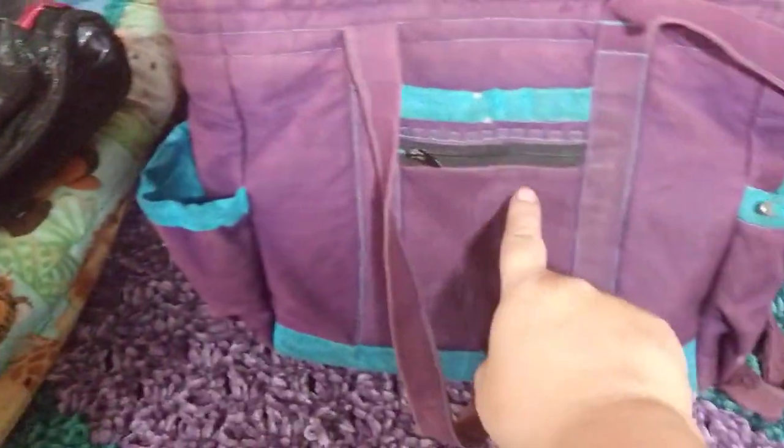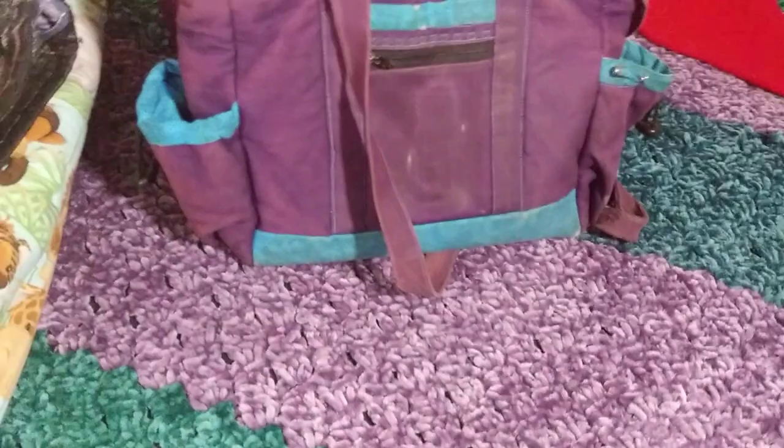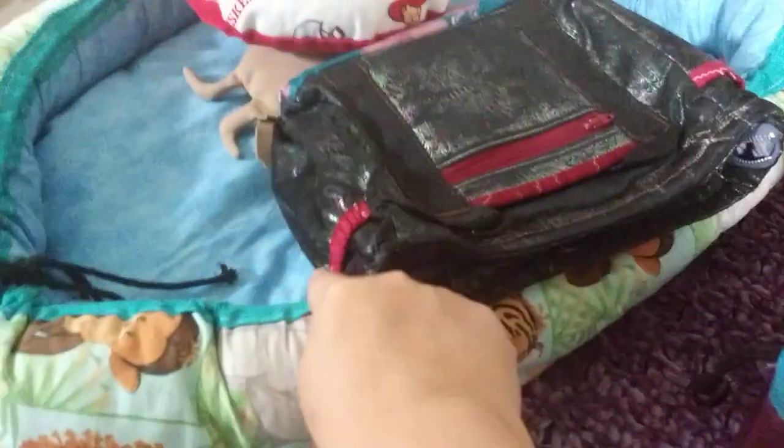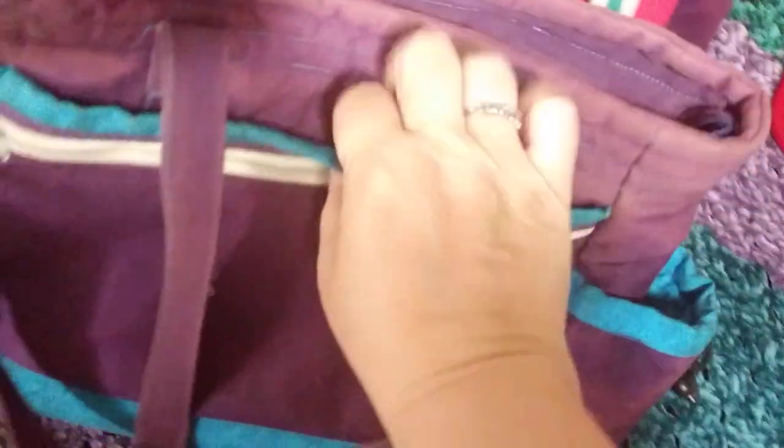This one right here, and yes, it's used, and yes, I've used it very well. I don't even remember what was in, oh, I know what was in there. A package of Band-Aids. You know, those little Band-Aids that they hand out sometimes. And again, this one has elastic here. But this one has the cam locks and the drawstring. And it does have the inside pocket, which I cut out and re-sewed. And the three pockets there, and the two pockets there. And then the back also has this zip pocket, and this one with the magnetic snap. So again, this is actually 7/8 the size of this bag.